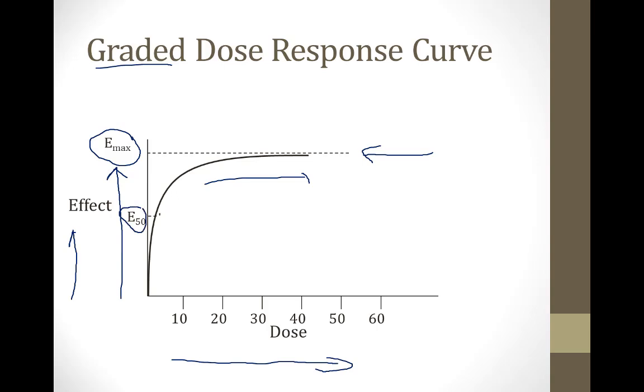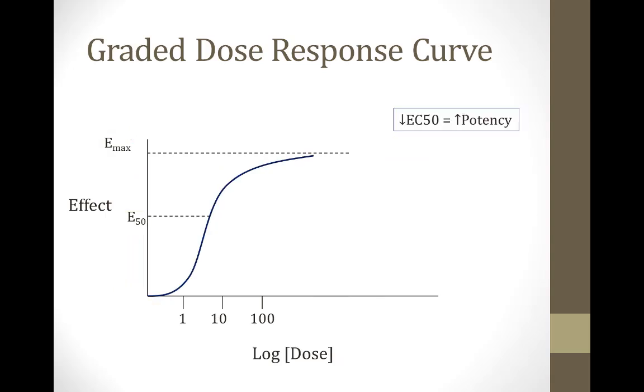And if you identify the dose associated with that 50% effect, we call that the EC50 for effective concentration 50, or sometimes it's the ED50 for effective dose 50. But whatever you call it, it's the dose required to achieve 50% of the maximum effect. And that's one of the characteristics for most drugs. Now, sometimes in the pharmacology literature, they plot the log of the dose on the x-axis. And why do they do this? Well, when you plot the log dose, it spreads the data out.